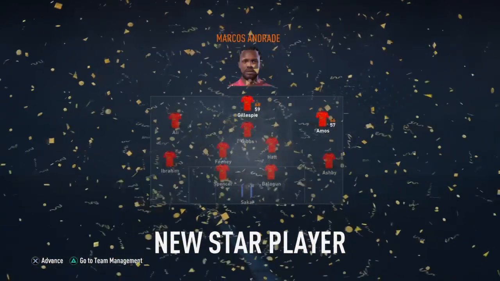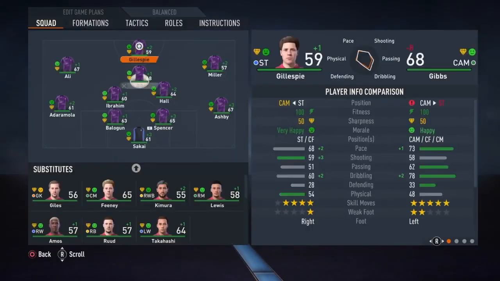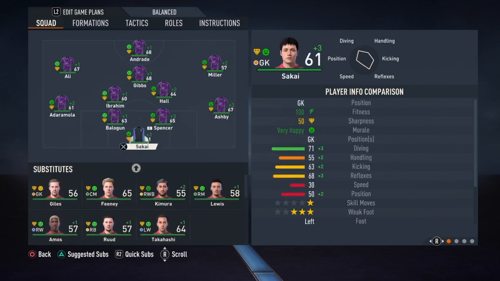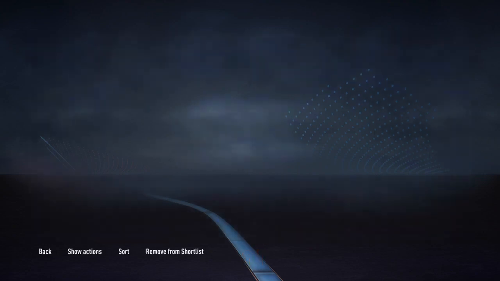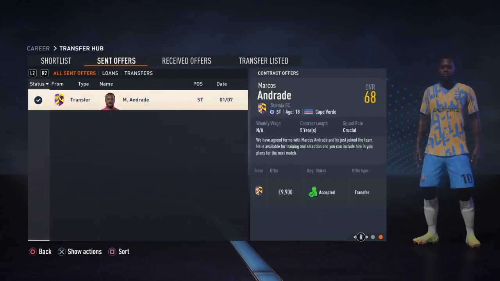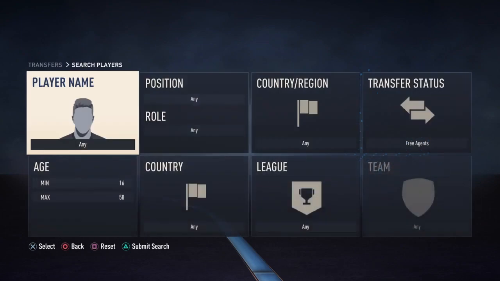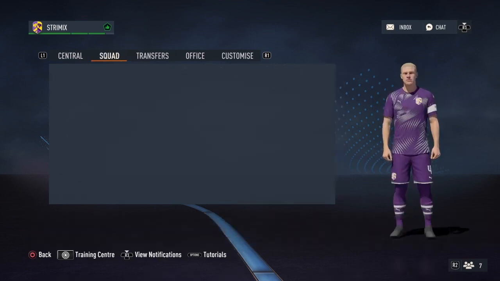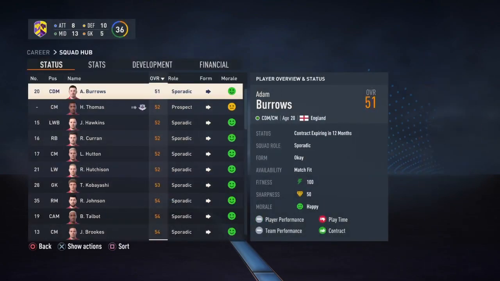Yes! Oh, that's brilliant. Marcos Andrade is our new centre forward. Well, attacker, yeah. Aaron Gillespie, I'm so sorry, but there's room for a new man from Cape Verde, Marcos Andrade. Let's just check out if he has a potential of some sort, because if he does have potential, that would be a big win on our side, because I want him to be a club legend, because he looks just brilliant. I'm waffling now, but yeah.